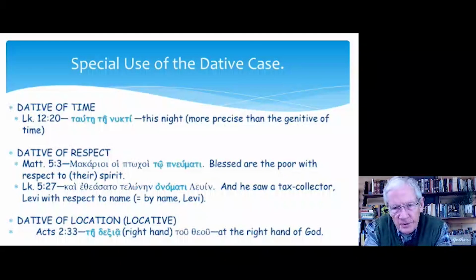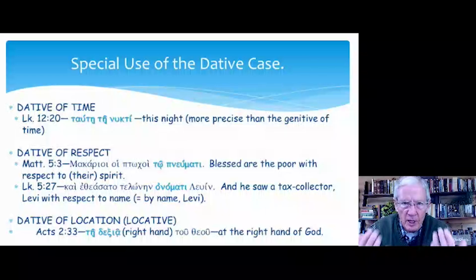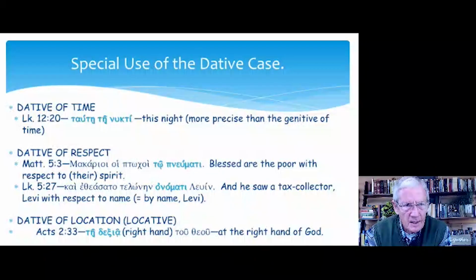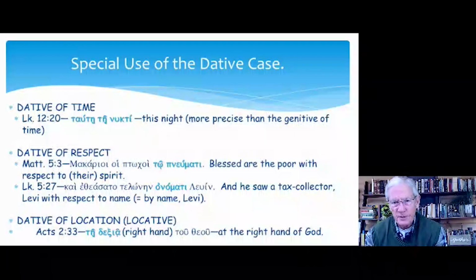All right, some uses of the dative case. We have what's called a dative of time. Now, we had a genitive of time that expressed duration, but with the dative of time, it's much more precise. All right, tautē tē nuktī, this night, this very night, much more precise than the genitive of time that expresses duration.